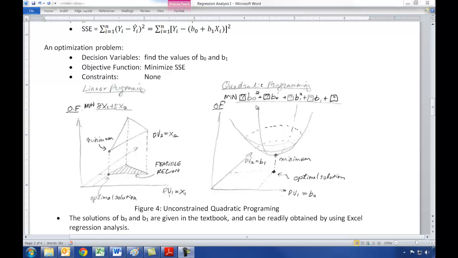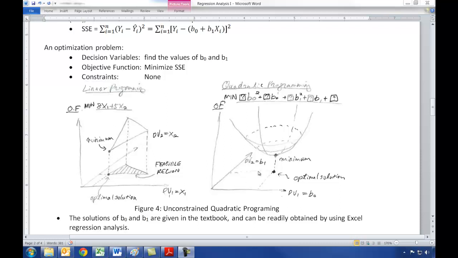Our goal is to minimize this expression by finding the best value of b0 and b1. Similarly, b0 and b1 are the decision variables, the same as in a problem in linear programming.